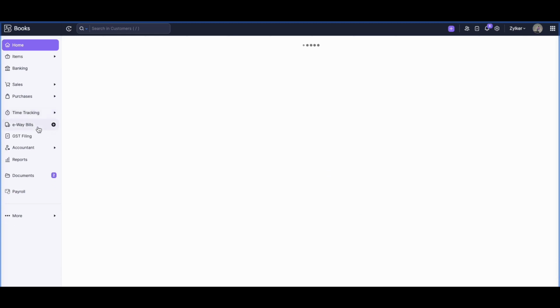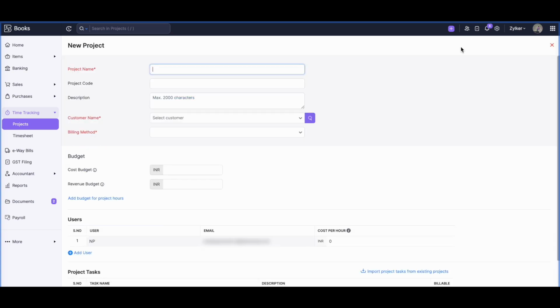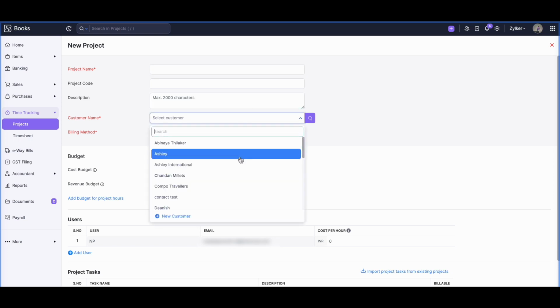Let us look at how to create the projects now. Under the projects, we have created a list of default projects. Also, we will show you how to create a new project here. In the top right corner, plus new project, you can enter the rudimentary details, say the project name, the code if any, and the description of the project. You can select the customer name here. One particular thing to be noted here is that every project is unique and the same project cannot be used against multiple customers. For every customer, every project has to be created individually.